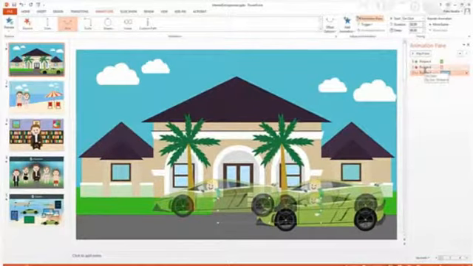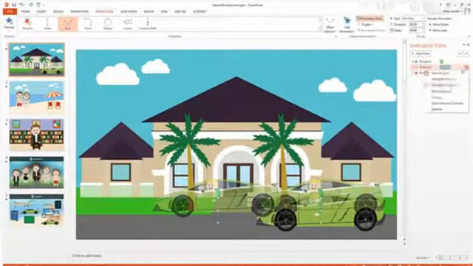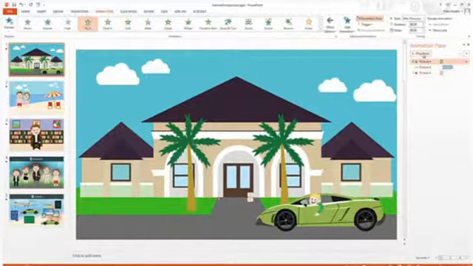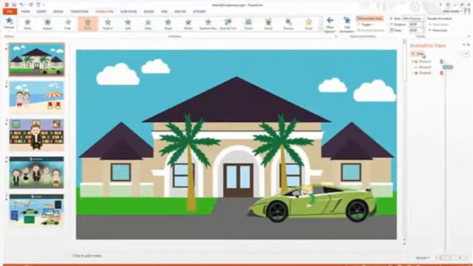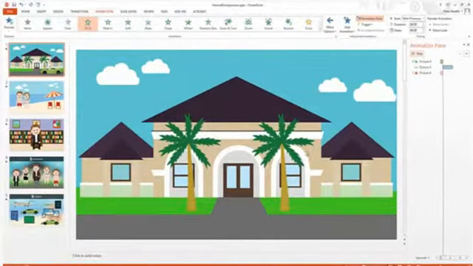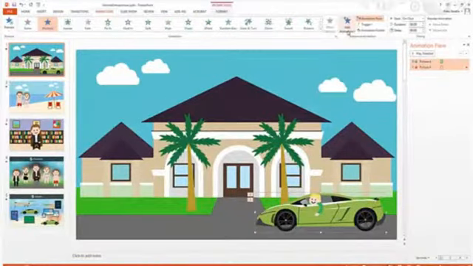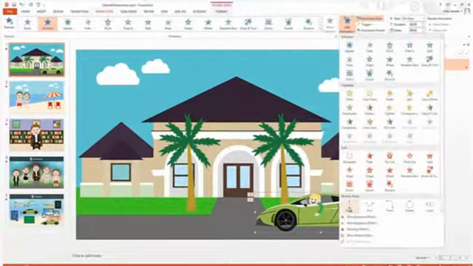Now over here on the order of animations, we want this to happen after he comes onto the screen, but before he leaves the screen. So we're going to put it in between, after the fly-in animation but before the fly-out animation. And we're going to make it happen after previous, and we'll see what happens. So he's going to come on to the screen, kind of does a little swoop down and continues driving. So obviously that doesn't do what we want him to do. In this case, a line might be better for this.